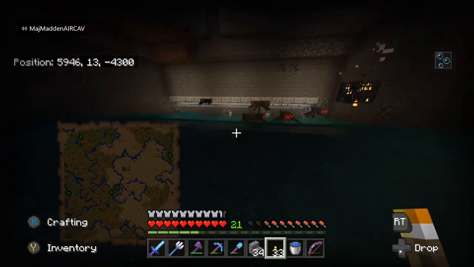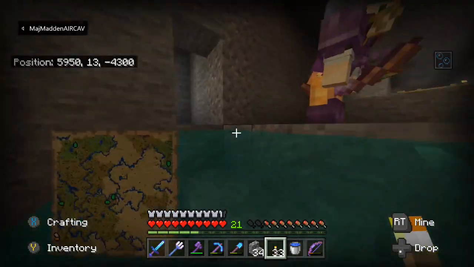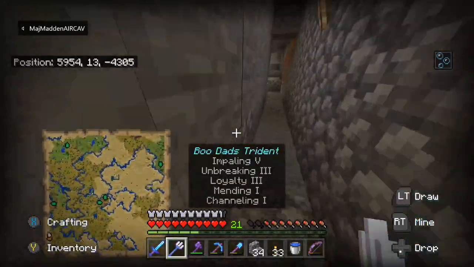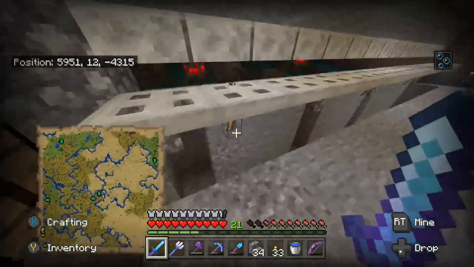Oh wow, three more just dropped over there. So I guess that's dark enough. Oh, we can go over here and kill them. Let's do some test runs on them. I'm gonna use looting.